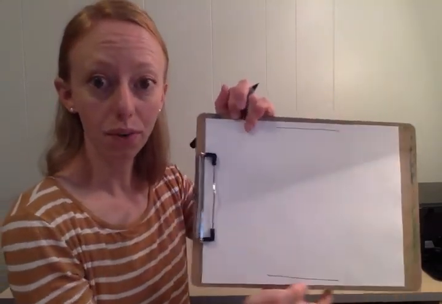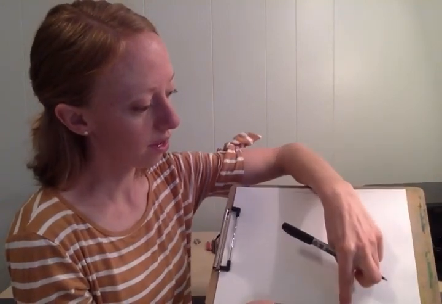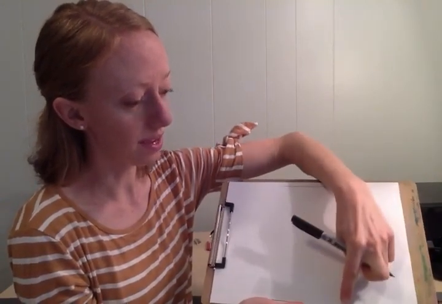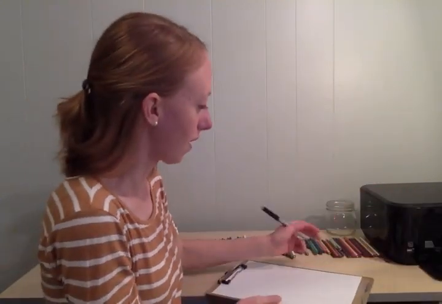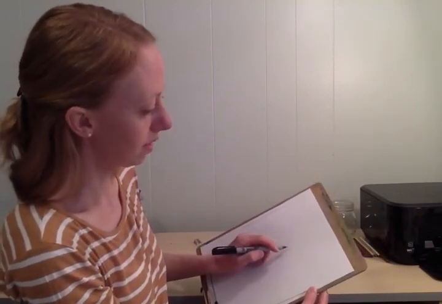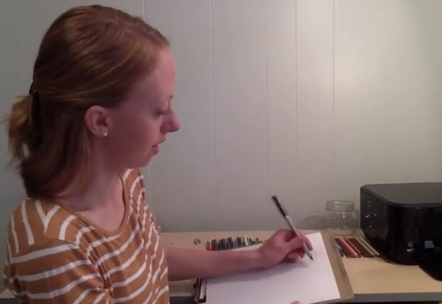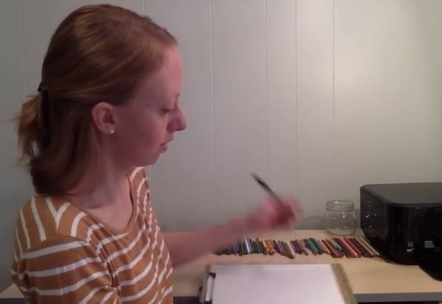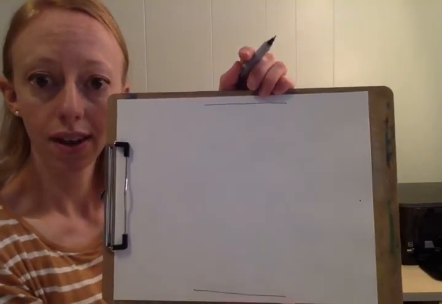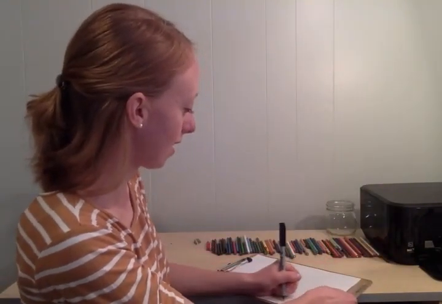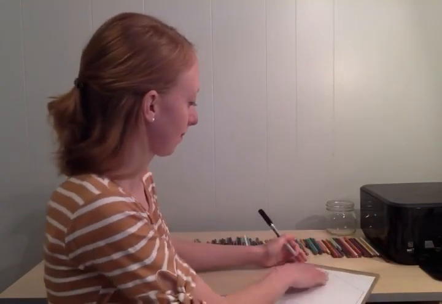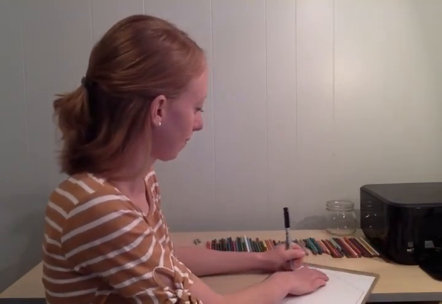Okay, next we're going to connect these two lines with a sideways V. It's going to go out and back in for the two sides of our hexagon. I'm going to start by finding the middle, going over to the edge, and drawing a dot near the edge. And then I'll connect from my dot to the end of my line. Like this. Okay, same thing on the other side.